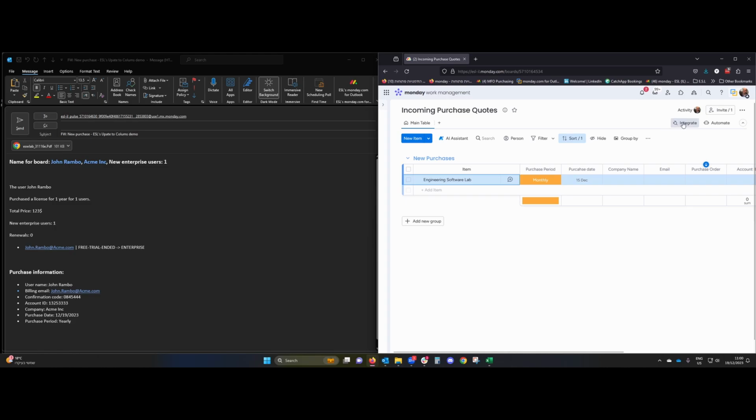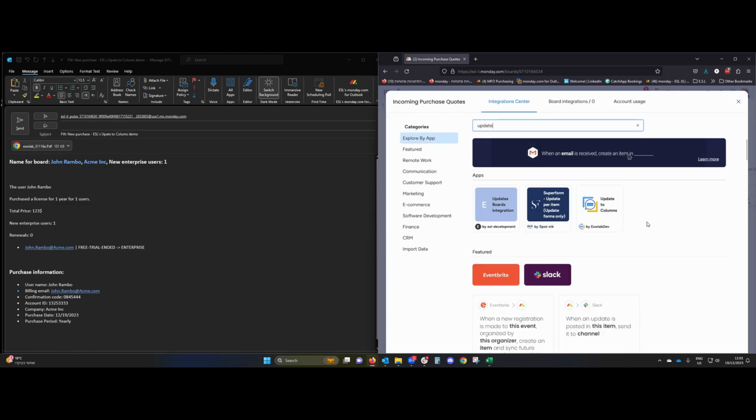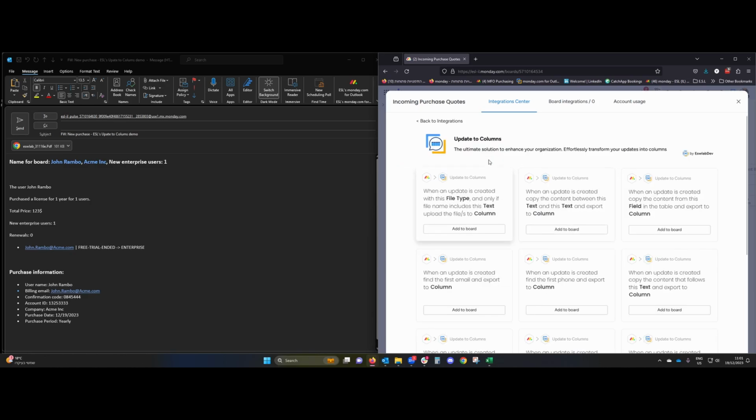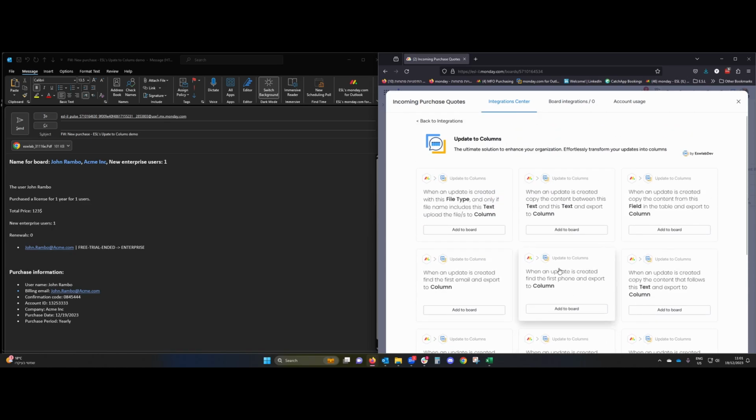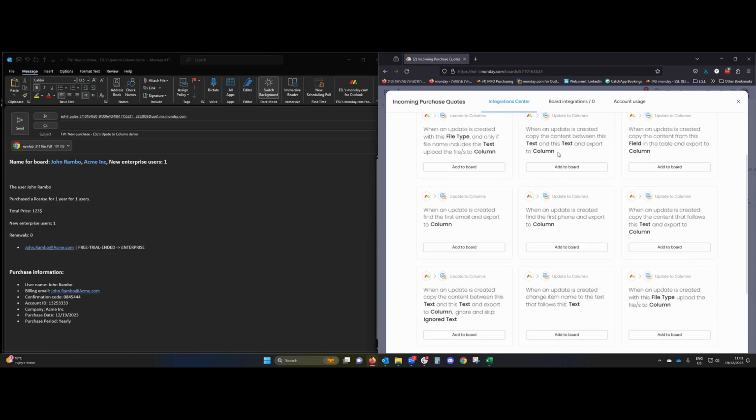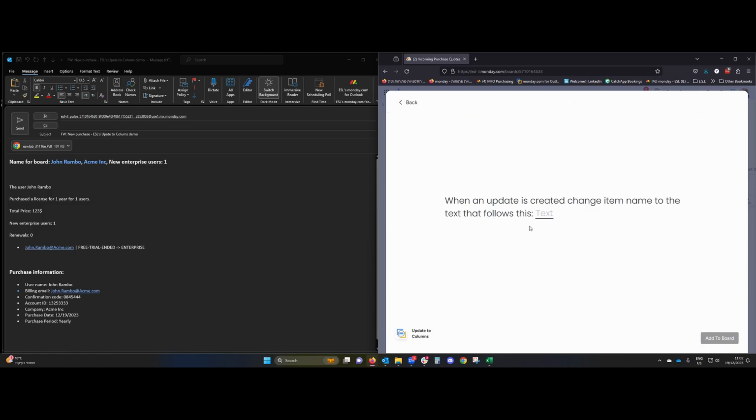So what I'll do is go to integrate, look for updates to column, here it is, click on it, and you can see all the different recipes we have. So let's start from the beginning. The first thing I want to do is change the name of the item to the name I have here under name for board. So I'll go to the recipe that talks about changing the item name and add that to the board.